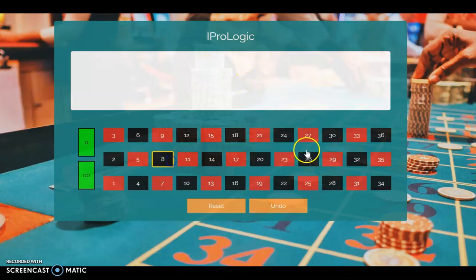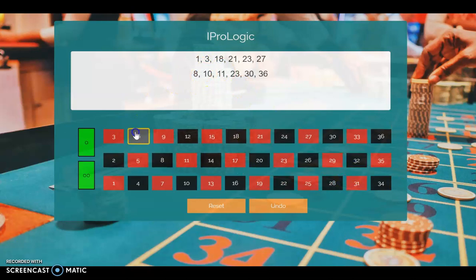I'm just going to show you something. I'm just going to put in random numbers, okay? Once you start spinning from the wheel, it's going to populate, like in this case. If you miss, you keep putting in numbers, it's going to populate. Again, I just put in random numbers. Don't copy this down, please. Always use a 0 or a double 0. There's going to be questions asked. Why do you have a 0 and a double 0 if we're playing with a European wheel? It was designed this way in case you are playing with an American wheel. If you're playing with a European wheel, don't worry about it. The 0 still is going to be the same as the single 0. Do not worry about it, okay? Once you have a hit, you're going to hit reset.